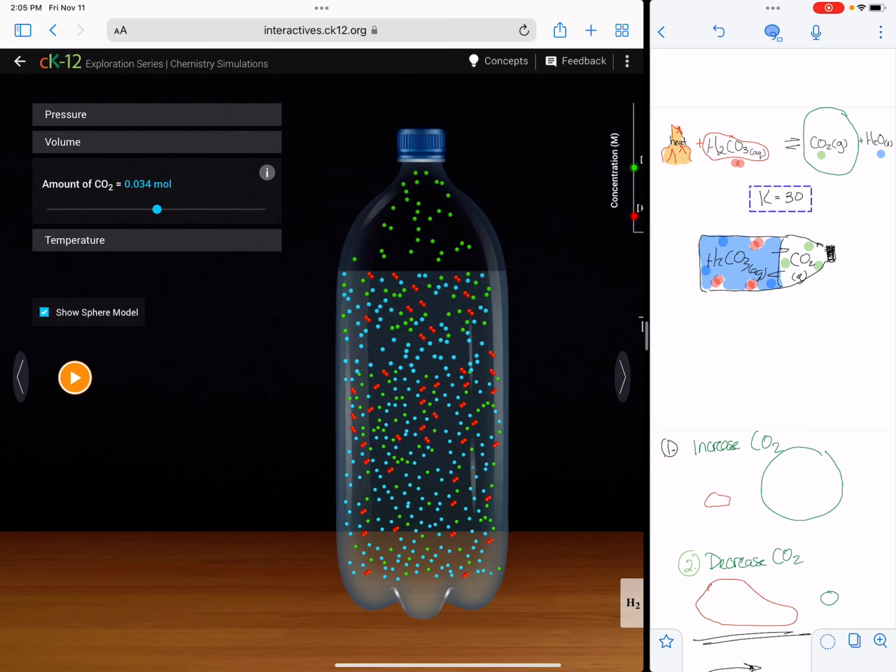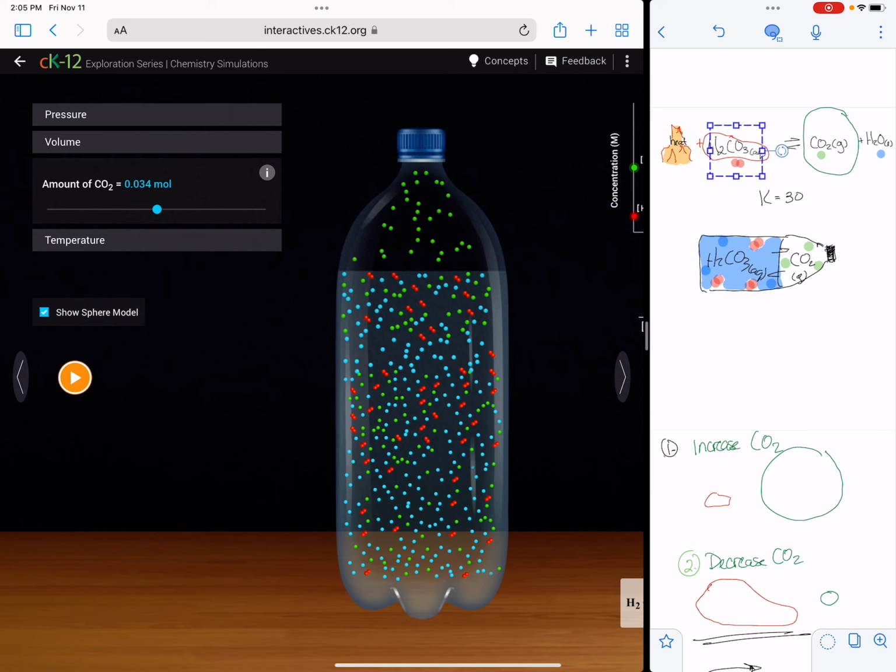So we aren't changing K, but what we are doing is we are messing around with either the numerator or the denominator of K, and it forces the reaction to respond. So we're basically causing an event that freaks out the reaction, and then it jumps into overdrive and does something to make the equilibrium reestablish. I'm going to show you that with the pictures, but also I'll show you that with the K value. And I know this bottle is sideways, but when you do it that way, you can see the CO2 being on the right-hand side, and this one being on the left-hand side, so you can think about it that way.